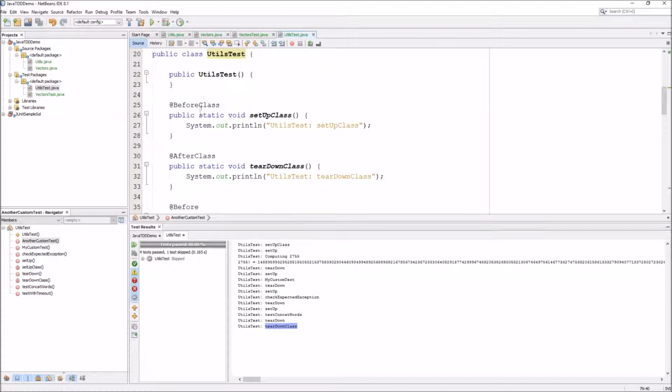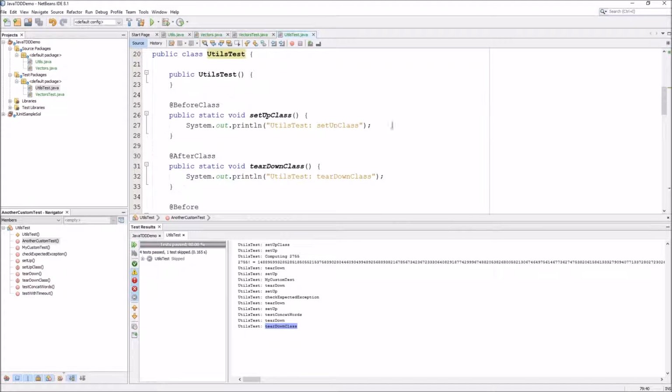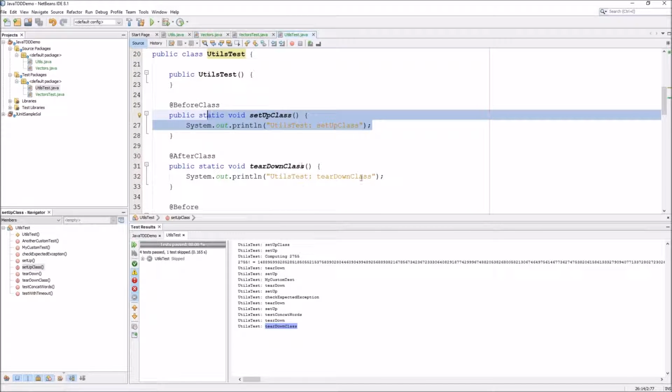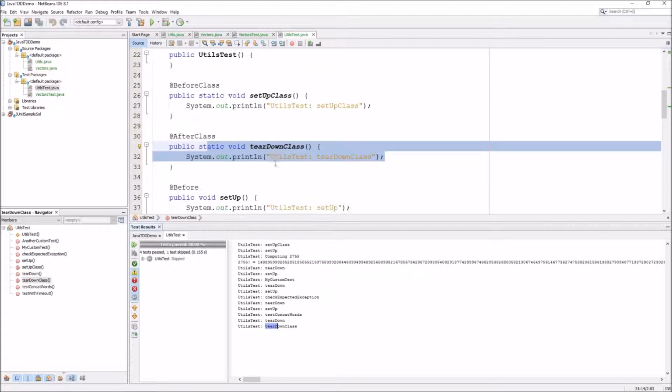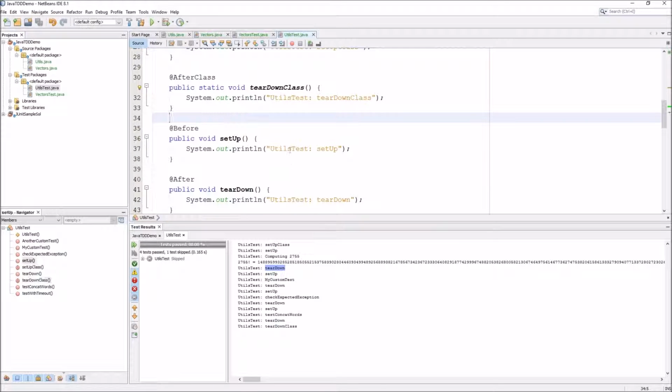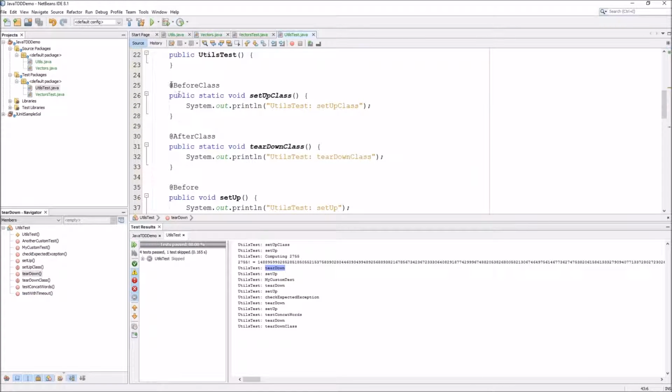It runs setup class first, and it runs tear down class at the end. And before it runs each test, it runs setup and tear down. It's all there if we need it.